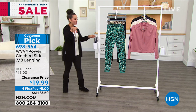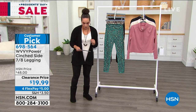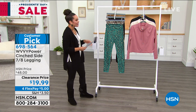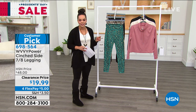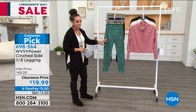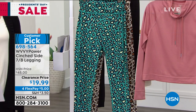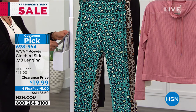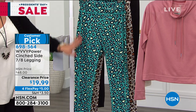I'm really excited because the whole hour of Wavy, everything is under $30. I was like, under $30 — check, I will do it. Remember, when you hit $75, we're going to ship everything for free to your doorstep. The first thing we're highlighting is actually the leggings I'm wearing — the Power Cinch Side Seven-Eighths leggings. Very, very comfortable. It's a performance fit, so you can wear it to the gym, on your walk, on your run, yoga, whatever.